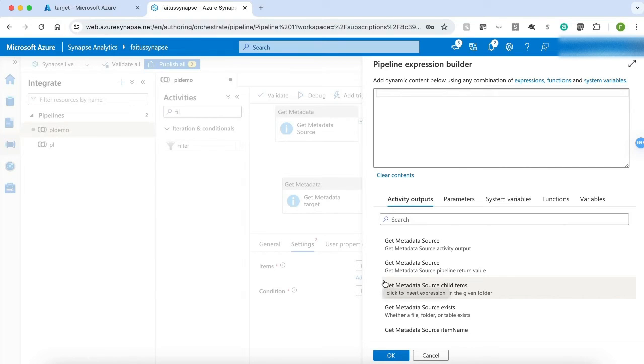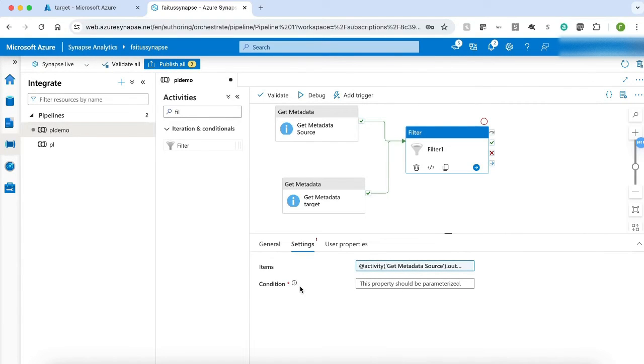We are going to filter get metadata source child items. Let me click OK. And in the condition, we have to mention based on what condition we are going to filter the data. In our case, we don't want to load the file names that are mentioned in the get metadata target. Let's implement that.